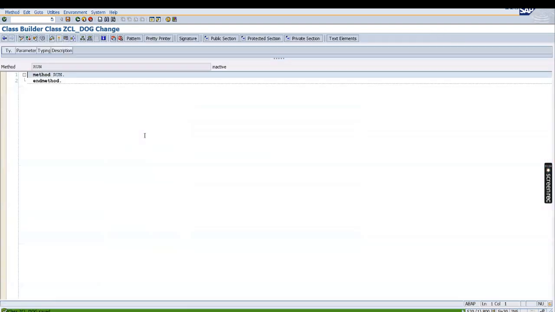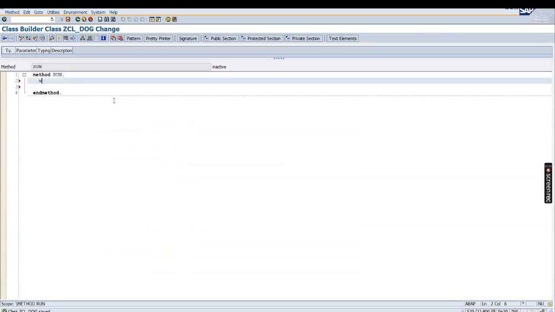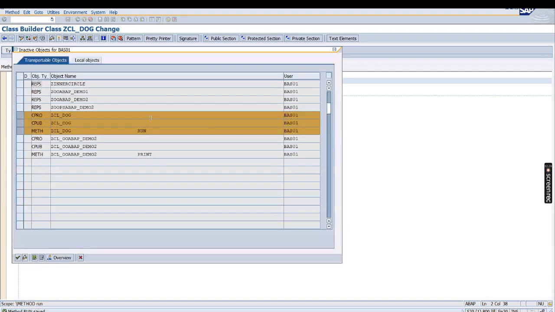So if you click on this redefine, and here just write the next line, and dog is running, right? So we are going to be more specific over here, because ZCL_DOG is my concrete class, right? Pretty printer, check the syntax and activate this.